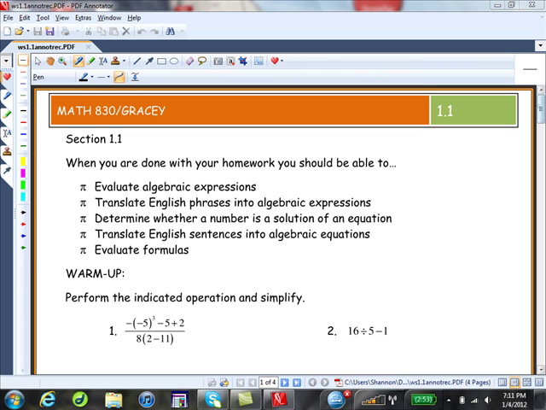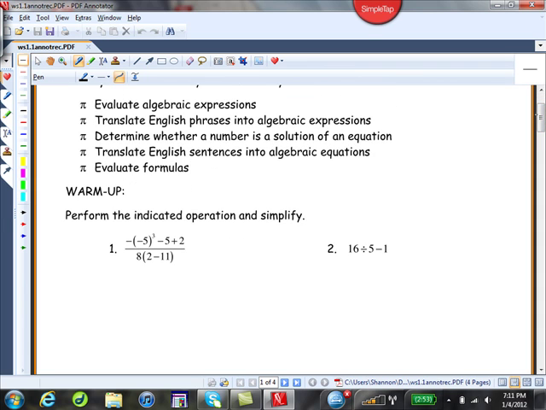So let's warm up, first of all, by performing these operations and simplifying. Now, just to let you know, these are a little above your pay grade. We're going to be learning some of this stuff as we go along. But we might as well get started and challenge ourselves right off. So why don't you go ahead and pause this recording and try these warm-ups, see how you do, and then play it again to see the worked out solution. Good luck!